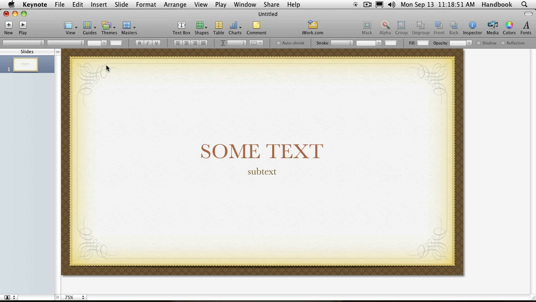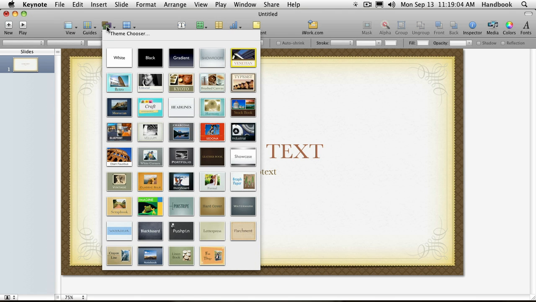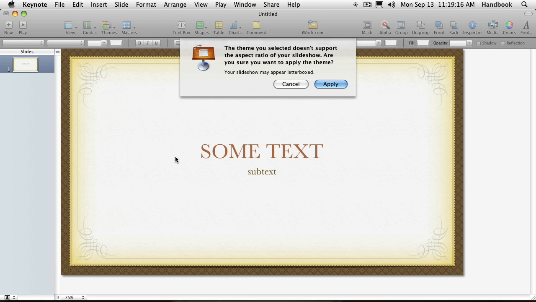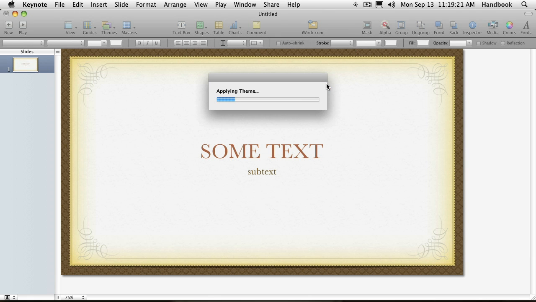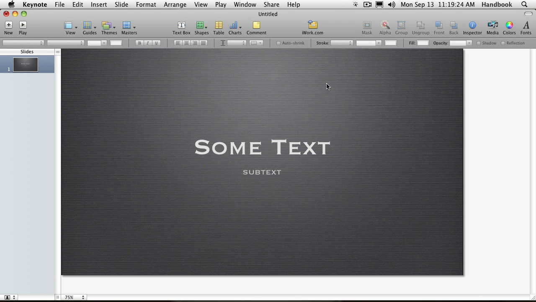Now, where do we configure these things? Well, first of all, the themes are still accessible. So if you look at this and think, you know, that text just isn't as pretty as I'd hoped, or these little curly doodads are offending me in some way, the themes can be rechosen, even if you've invested some time in building some slides, by coming back here to themes and picking something else. So for example, you notice I already have some text on there, but if I went to a completely different look and feel, I'll deal. Doesn't support this aspect ratio, but I didn't have much invested in it anyway.